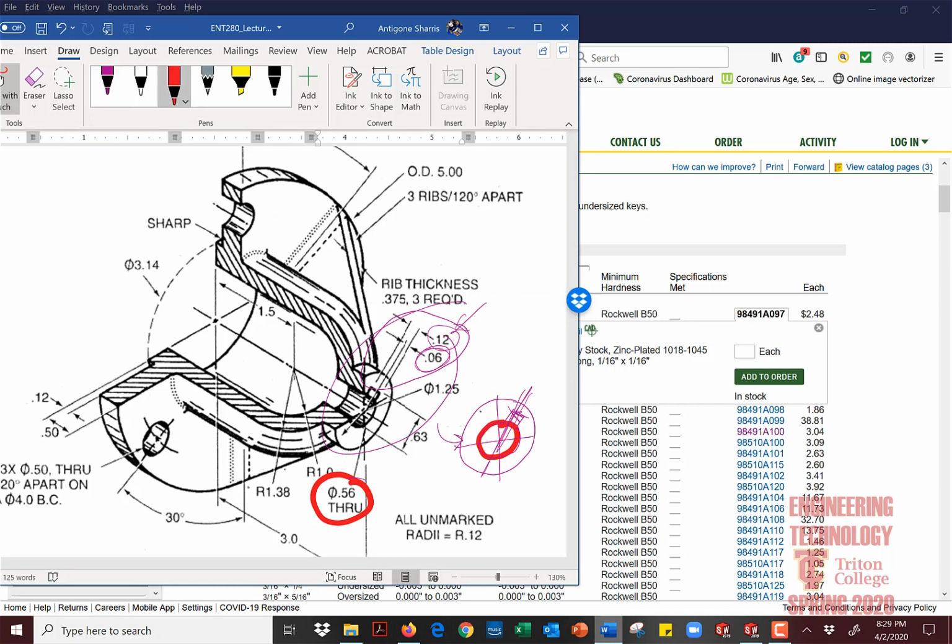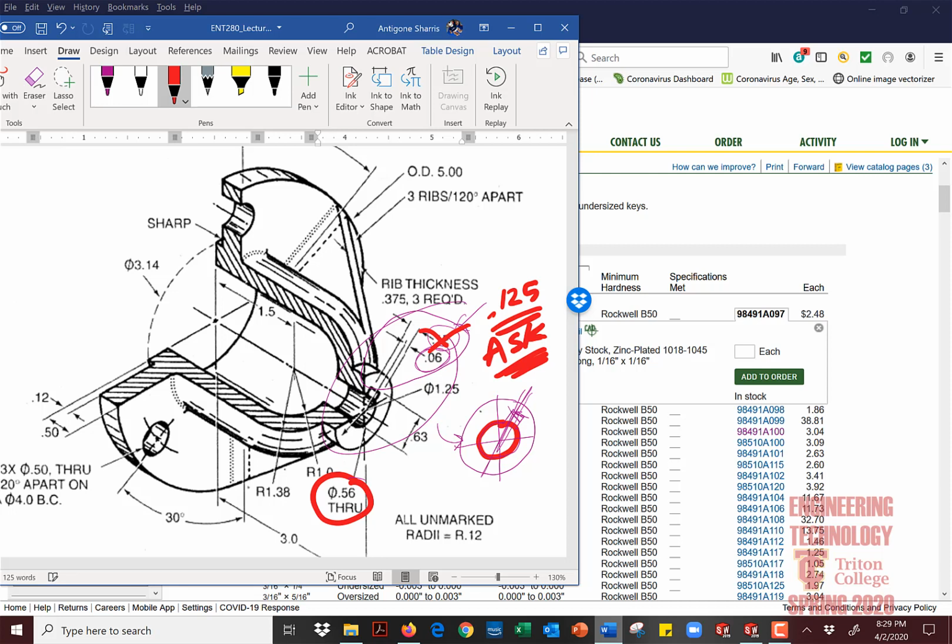So the client may have picked that just because they don't know any better. That never happens. Our job for most engineering firms is to try to assist the client in the best solution possible for the situation they have. We can always do custom keys, but maybe if they knew that a 1/8 of an inch key was available, they would be willing to pay a significantly lower price to not have to have a custom key. So it's always a good idea to ask.